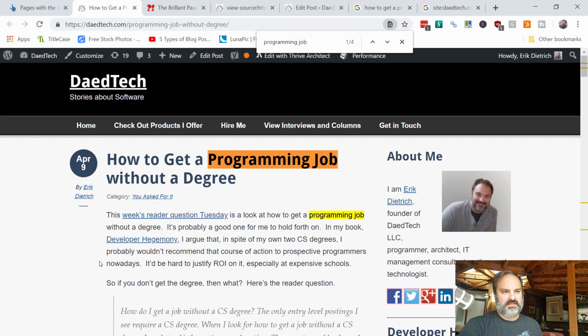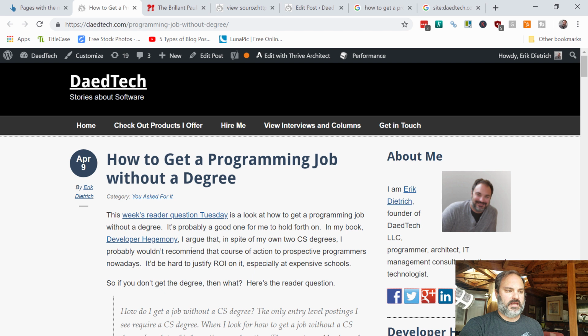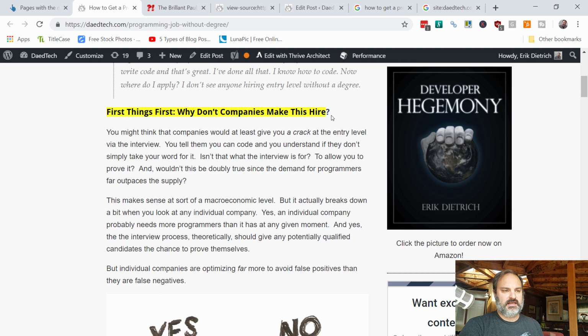So this is a little technical SEO-y. You don't want to go overboard and write headings and subheadings that don't make sense, but the idea is if you can work this term, how to get a programming job without a degree, or some variant thereof, into one of your headings, that's a nice search engine factor. They look at that and they disproportionately weigh the text in those headings and subheadings as relevant to the search. So if you can find a natural way to work it in, put that on your list. If you can't, you don't want to force it. You don't want to be spammy. This isn't 2003. Repeating the keyword over and over again doesn't work. But if you can get it in there, do it.